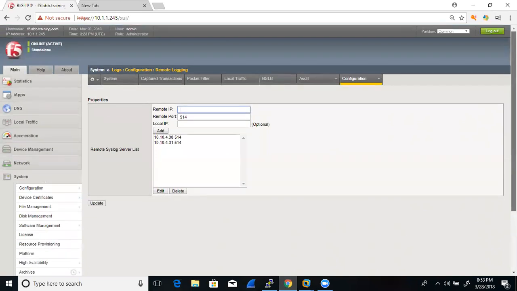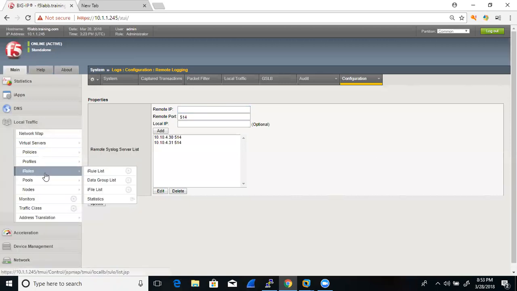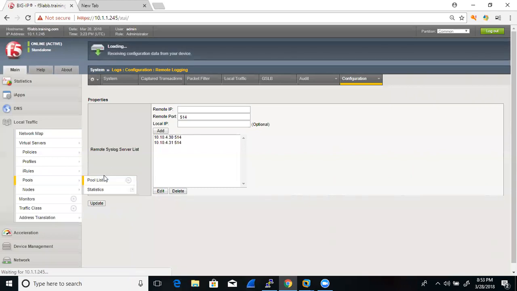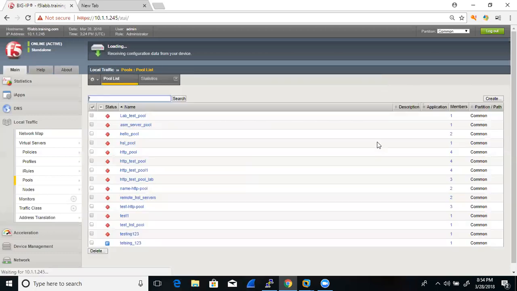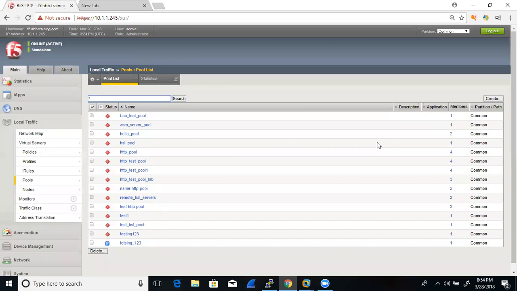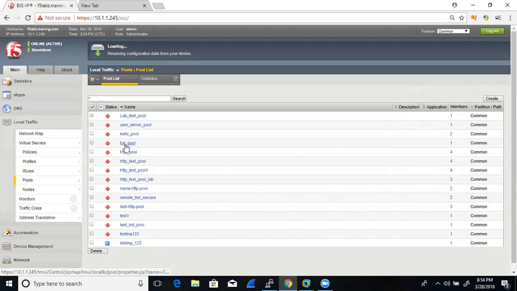In here, first you have a set of servers which you are planning to use as your remote log servers. So you introduce those IPs on the specified ports as a pool. So basically you go to local traffic, pools, pool list, and here you create your new pool, something similar to this.